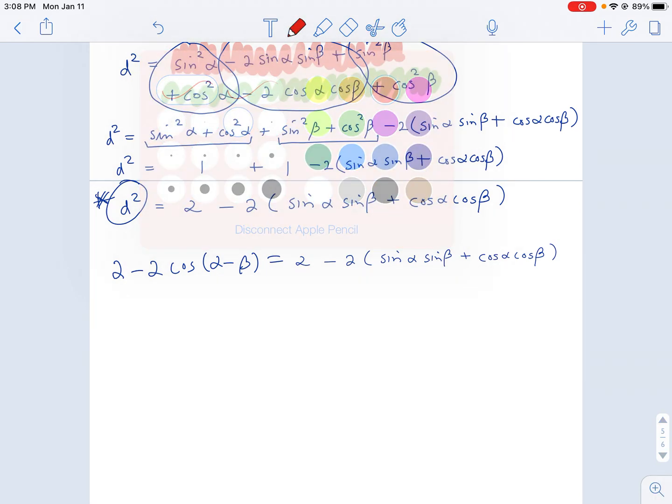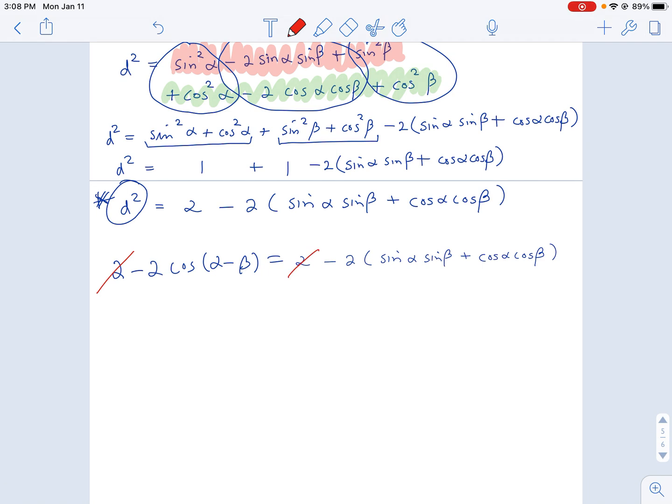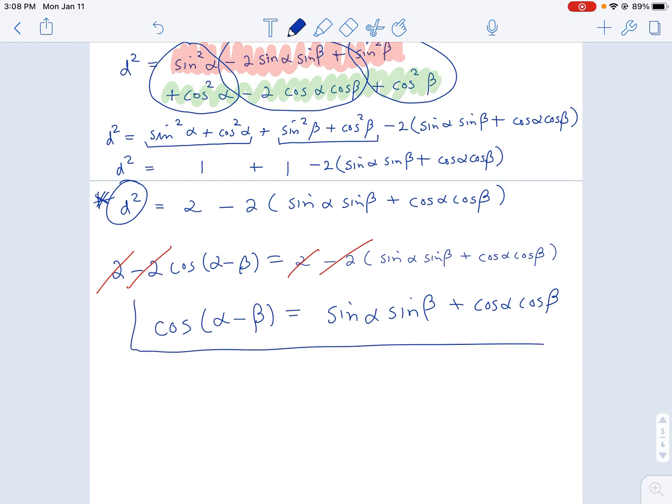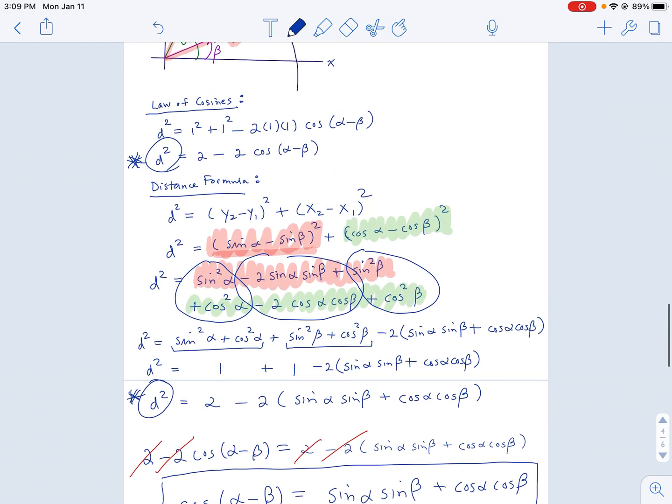We're going to cancel a lot of stuff out, right? I can subtract 2 on both sides. That knocks those guys out. And I could divide by 2 on both sides. So if I divide by negative 2, those guys knock out. And look what's left. I'm left here with cosine of alpha minus beta, and here I'm left with sine alpha sine beta plus cosine alpha cosine beta. Now, whoever thought of this, man, pure genius, right? And you could see not the easiest proof in the world, but that's what was to be demonstrated. So I'll write QED.